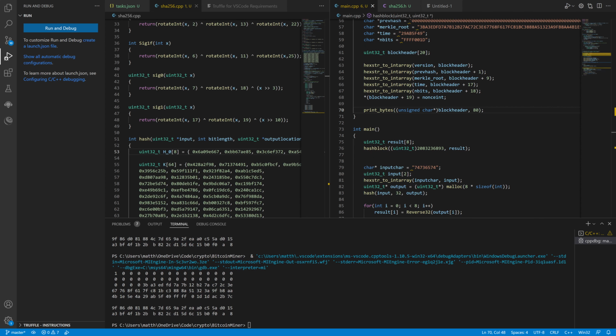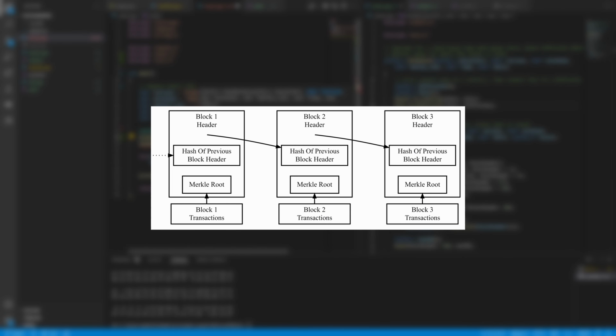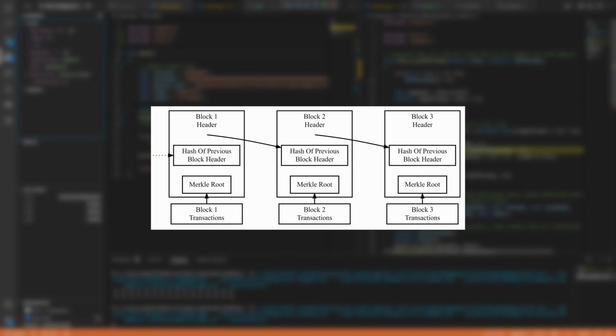When mining Bitcoin, we include a few key things into the block header, which is the information that we hash. We take the version of the block, the hash of the previous block, the Merkle root, which is the aggregation of all the transactions that are included in this block, the current timestamp, and the nonce. The key to this is the previous block hash, as this is what makes it a blockchain. This then means that if someone tries to alter a block further up in the chain, then it will change the hash of the block, hence the hash is no longer a solution to the difficulty problem. This also changes the next block hash, and so on, with every block subsequent to our tampered block being broken. So the network will no longer see these blocks as having valid proof of work.